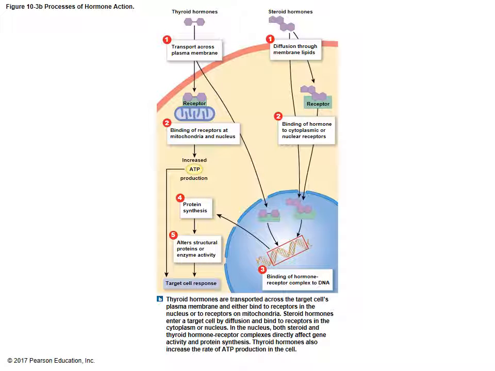And that binding will change how much, what particular sites or how much of a particular site of DNA is being transcribed. On the other side, we have a thyroid hormone, right? It looks like a little barbell, purple barbell. So it'll be transported across the plasma membrane, and it's got an interesting receptor position. It's actually going to bind to the receptor of a mitochondria and the nucleus, right? There you go. So it's going to a couple places.